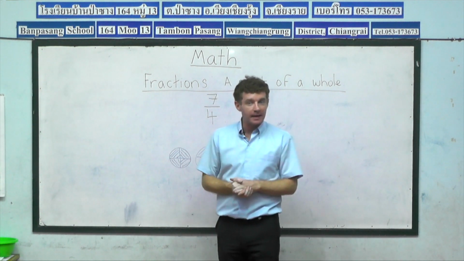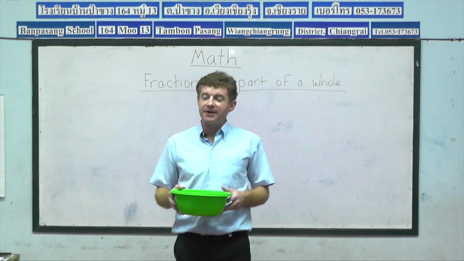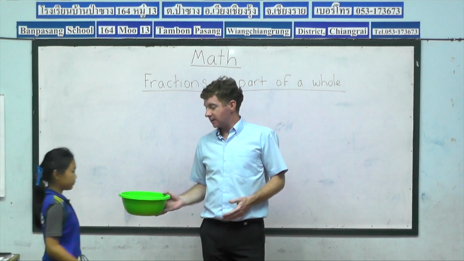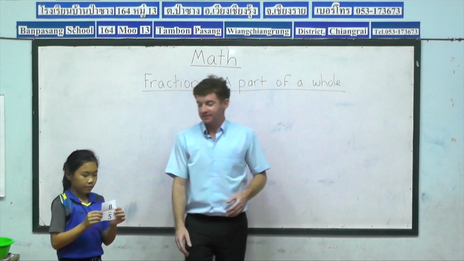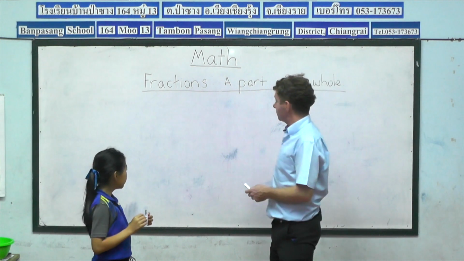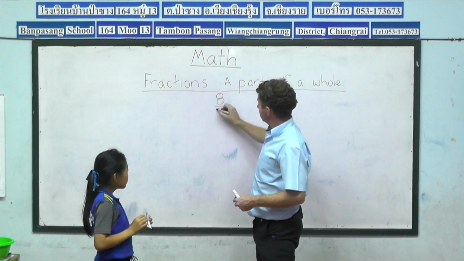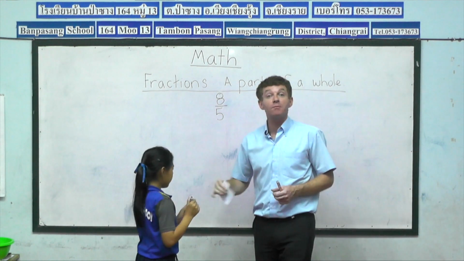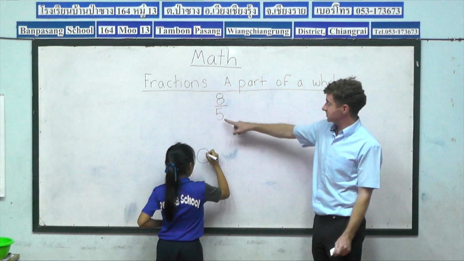Okay, so let's do it again, but let's clean the board first. And now I would like to invite Nadia. Come and join me at the front of class, please, Nadia. Nadia, can you choose? Excellent. Okay, and show it to your friends, please. 8 over 5. Okay, so this time we need the top number, numerator 8, denominator 5. Nadia, can you show how to write this improper fraction? So first of all, the first circle, how many parts to it, guys? 5.